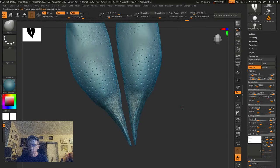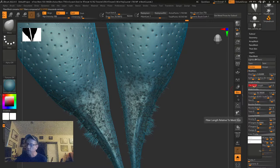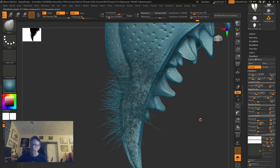Let's turn on this preview. If you look at a model of a bug, it's kind of like if you're working on a human character and you don't put in eyelashes, it always looks like there's something wrong, even if you can't tell immediately. If you do a crappy job on the eyelashes on a human character, even a male character, you may not see it at first, but eventually you'll notice that it looks really off. Whereas if you do a good job on the eyelashes, it can really make a character pop. So you can think of hairs on bugs the same way. You gotta have the hair.